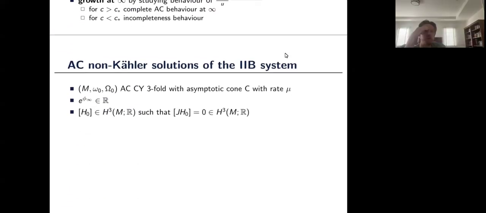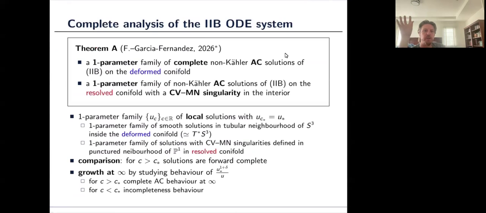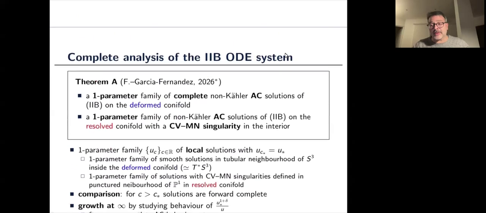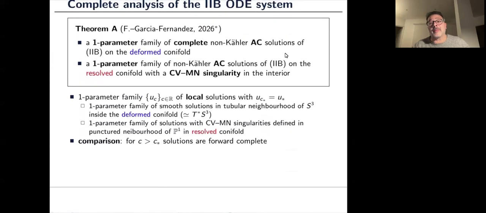I see. So wait, sorry, just so I'm totally clear, this CVMN one is not actually in your family. It's a limit of things in your family. It's a limit, but it's not in the family in the sense that it is at infinity. For T star S3, it's a one parameter family of smooth solutions. Generically they're all asymptotically conical, so they have some fixed common behavior at infinity. And then for this CVMN solution, on compact sets you have perfectly smooth convergence, but at infinity there's a jump of asymptotic behavior. Right. Okay. Thank you.